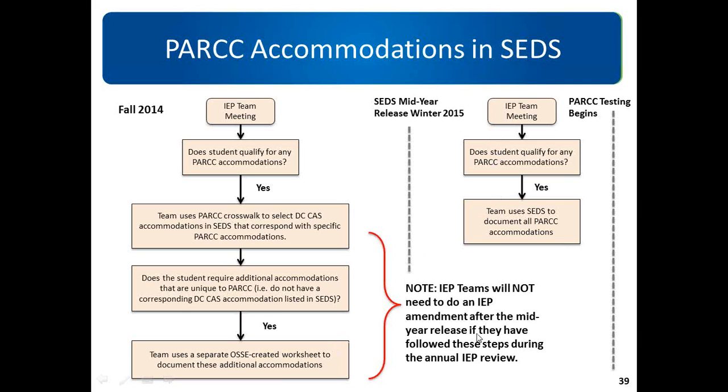Now, if you did not have the chance to use this worksheet because your IEP meeting happened before the worksheet ever became available, then in that situation you would need to do an IEP amendment and upload this worksheet into SEDS. So that's for the rare cases where you already did the IEP meeting and you did not have this worksheet available at that time, but the student does qualify for one or more of these 9 things. And you can do a quick amendment using the documented written agreement process. You do not have to have a meeting. You just need to fill out this worksheet, send it home with the amendment request form, and then the parent can be aware of the accommodation that you're adding.